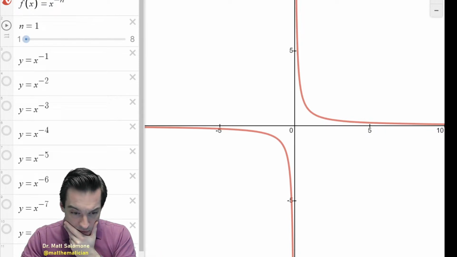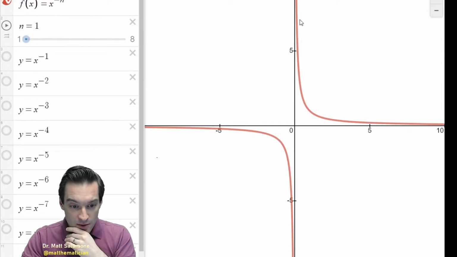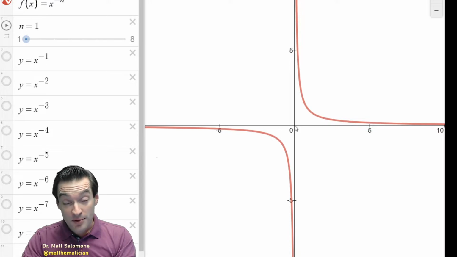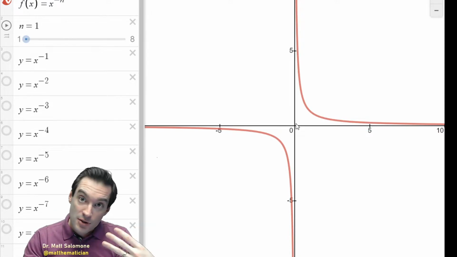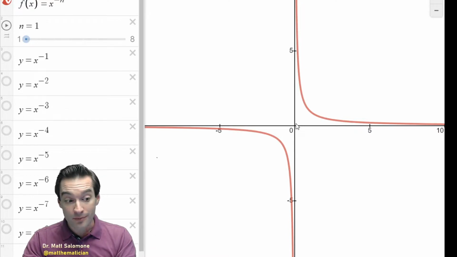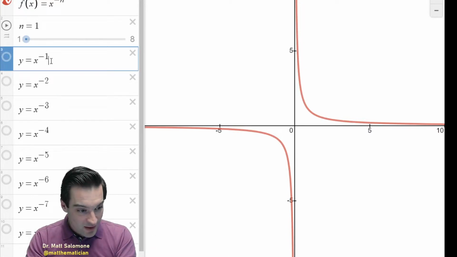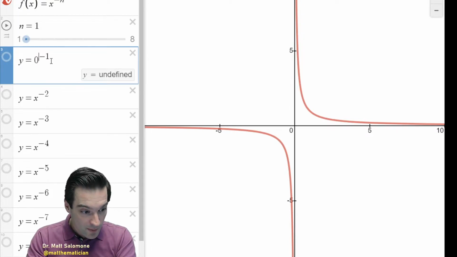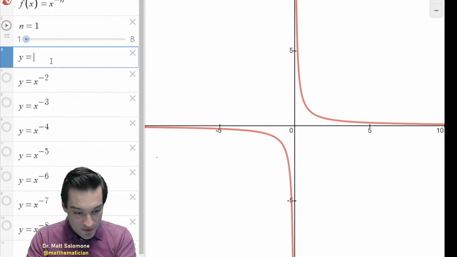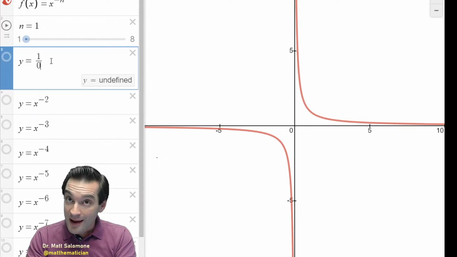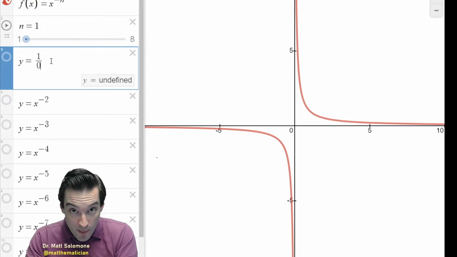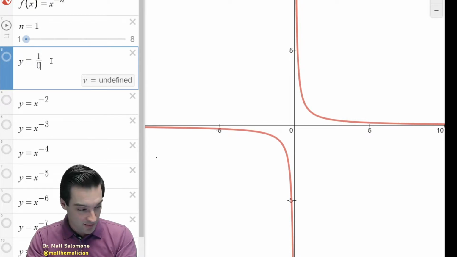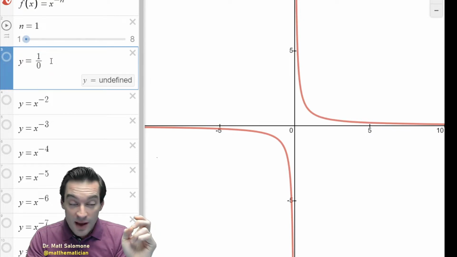Another thing that we notice is that this graph has no y-intercept at all, because there's no point on this graph that has an x-coordinate of 0. Why not? Because what is 0 to the power negative 1? It's undefined. To raise a quantity to the negative 1 power is the same as trading multiplication for division. It's the same as 1 over 0. And 0 is the only real number by which we cannot divide and receive any answer at all. 0 as a divisor makes any division problem have an undefined answer.